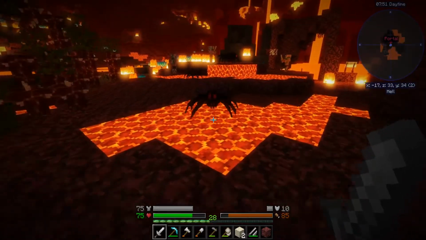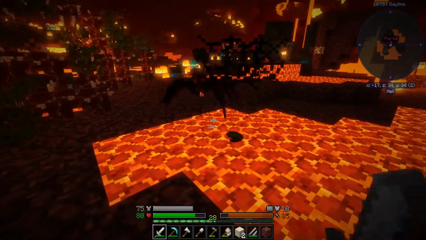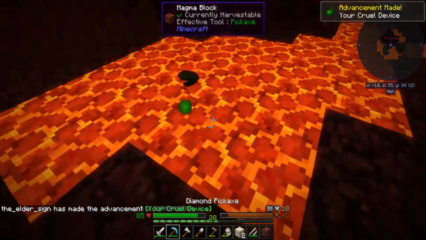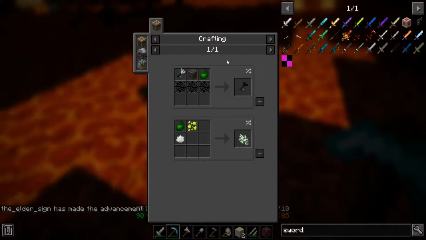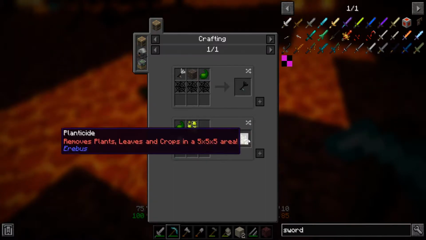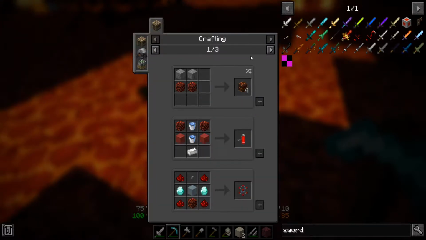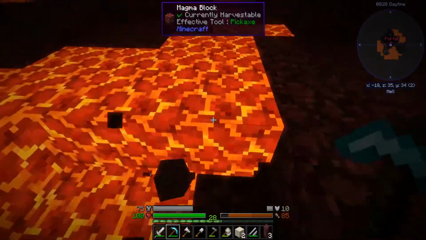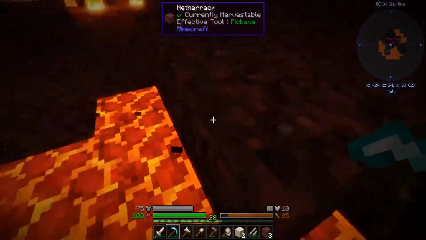Magma blocks. I don't really think I need these. Giant black widows from Erebus. Might want to think of a use for these poison glands, honestly. With web shooters, kind of nice. Planticide. Removes plants, leaves, and crops in a 5x5x5 area. Really good for feathers. Or leaves. Giant trees. And, yeah, I guess I can use some of these magma blocks. Cyclic uses them for a few things. That, and I kind of like the glow.